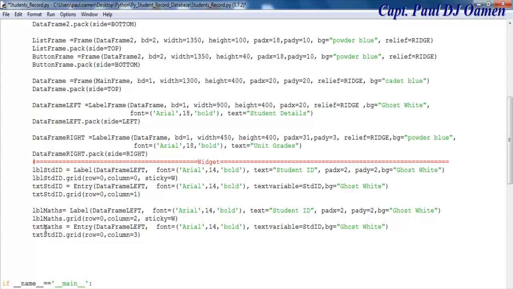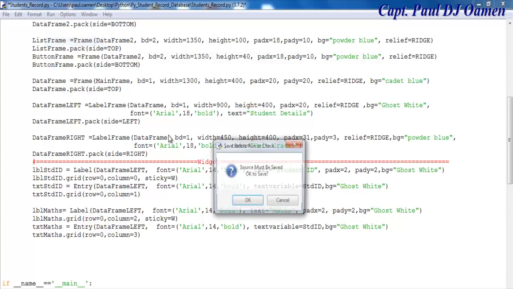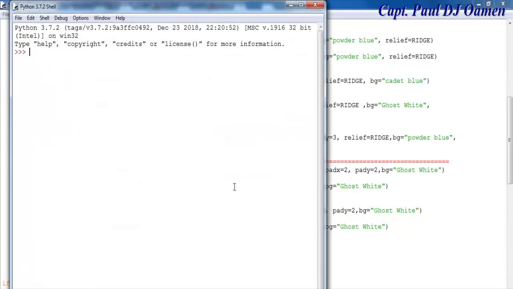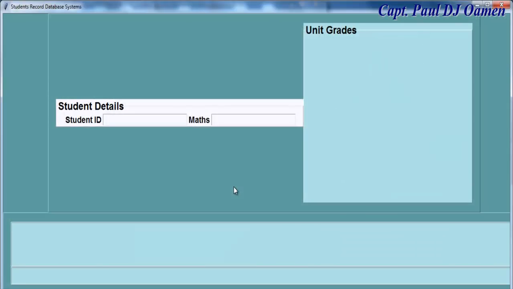Change that around. And the data here is going to be math. Run. Okay, we're getting somewhere. That's fine. That's good.